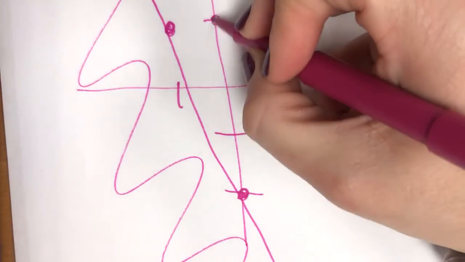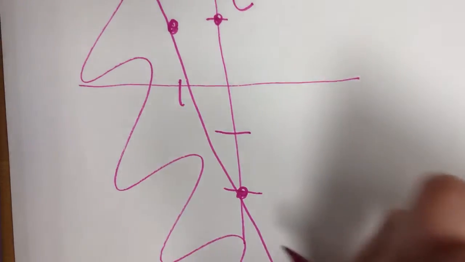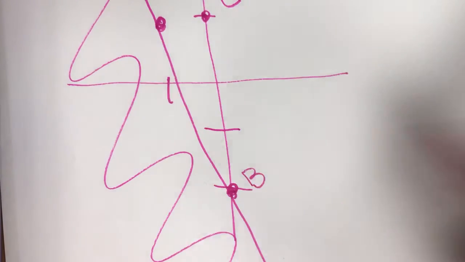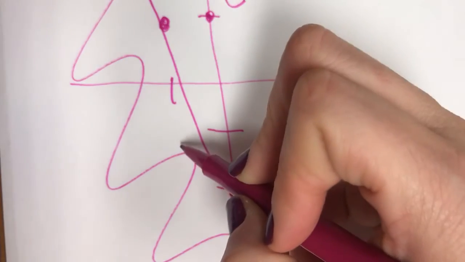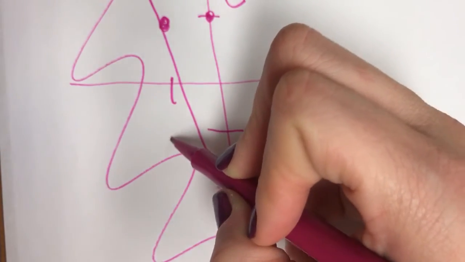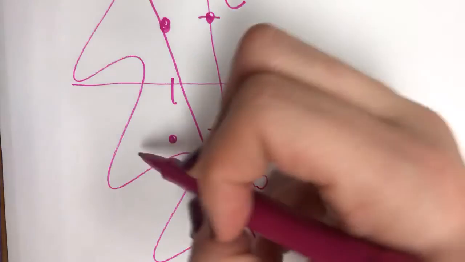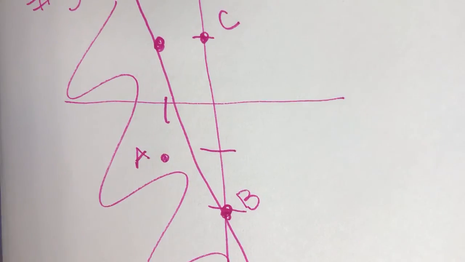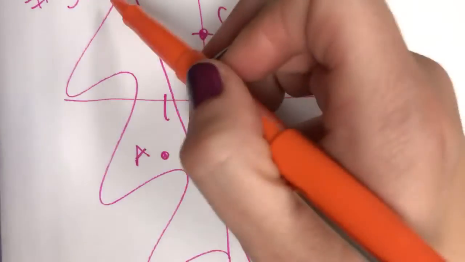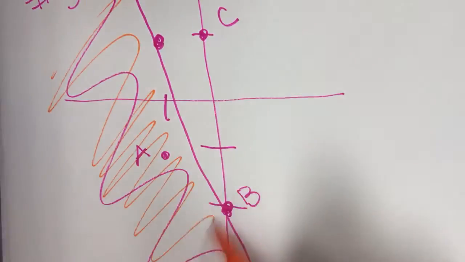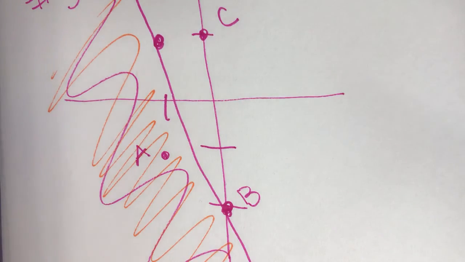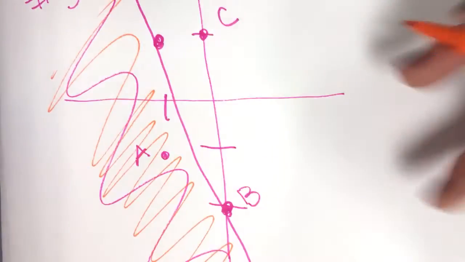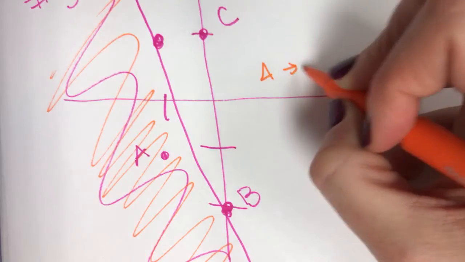Okay, then we have a point up here which is labeled as C. We have a point down here which is labeled as B. And we have a point over here at -1, -1, which is labeled as A. Okay, so if we're deciding if each of these is a solution or not, remember, anything counts as a solution if it is in the shaded area. So anything that's falling over on this side of the line is a solution, which means A right away is a solution. So for A, we would definitely say yes. A is a solution.